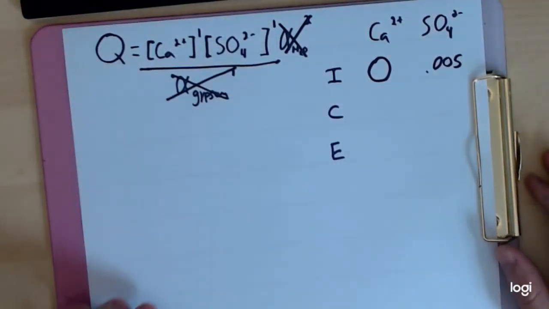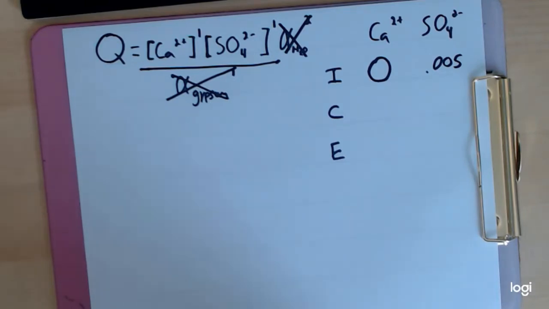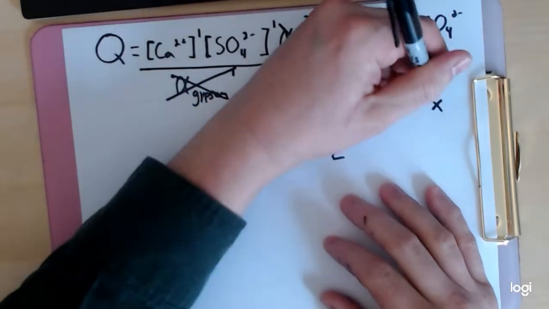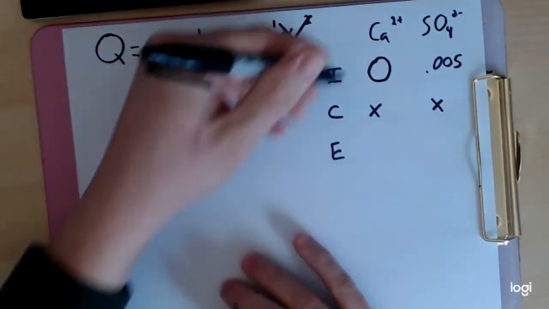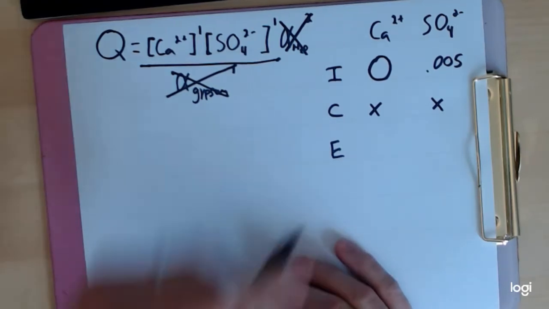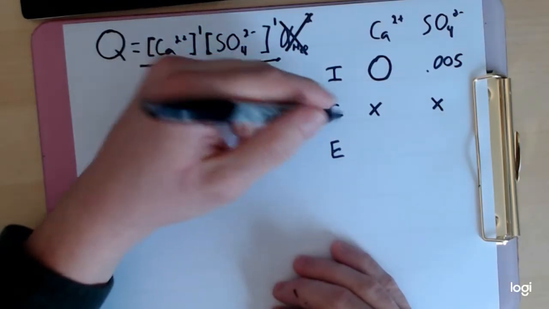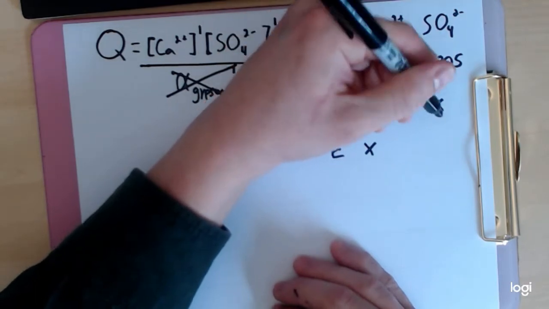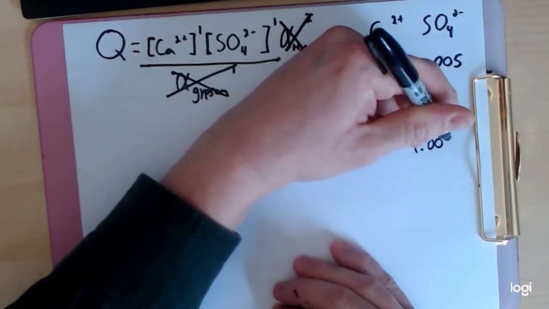So fill that in. Okay, and now this water dissolved gypsum in the sand dunes. And for every molecule of gypsum that it dissolved, it produced one ion of calcium and one ion of sulfate. So we can just say that the change is X for both of these. And so what is the equilibrium concentration of both calcium and sulfate after the change occurs that brings it into equilibrium? Well, it's just initial plus change. And so 0 plus X is X. And sulfate is going to be 0.005 plus X.